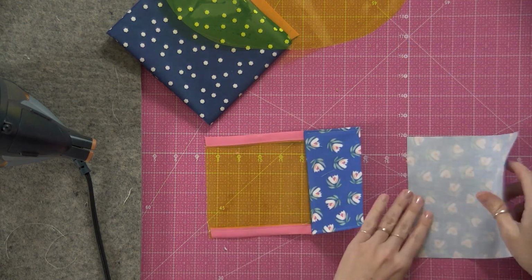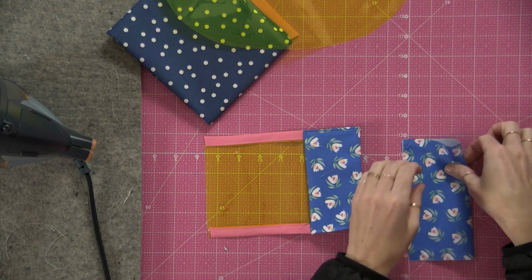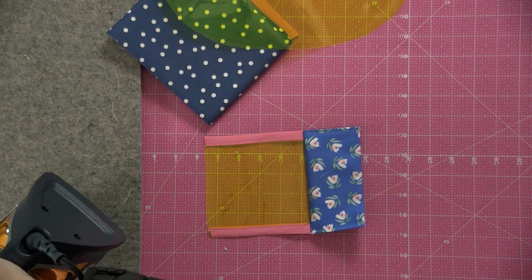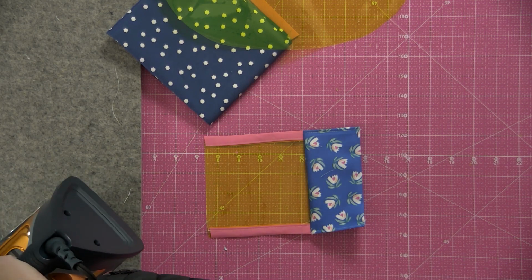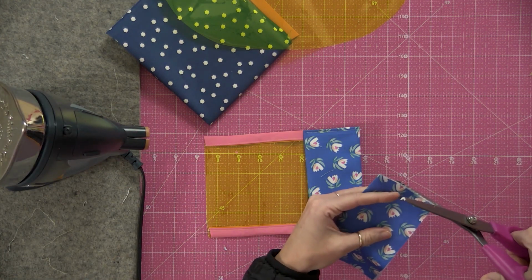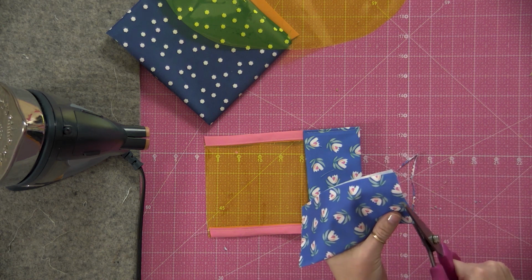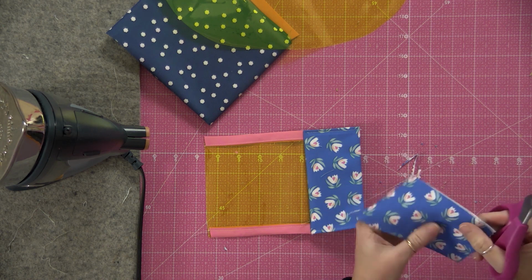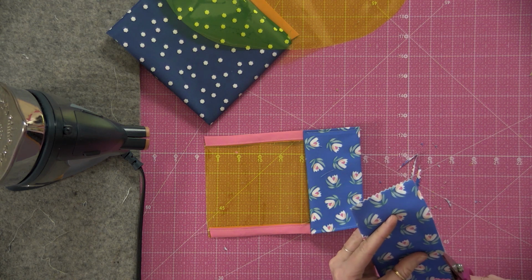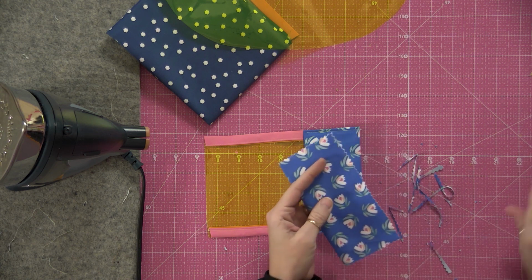And what this does is allows us to have a pretty pocket with fabric sides so that when we sew it onto the lining, you're not extending the vinyl all the way across. You certainly can. I always say make a pattern work for you and do what you want with it. Use it as a baseline and experiment. But for my testers, I found this way to be the easiest solution.